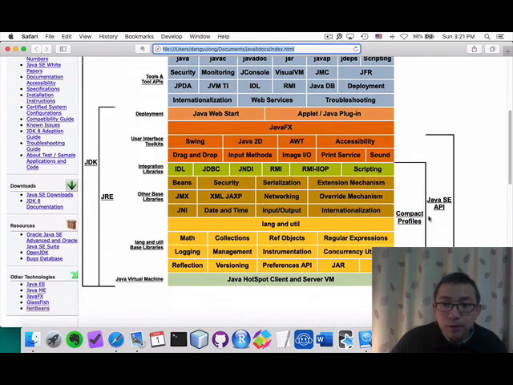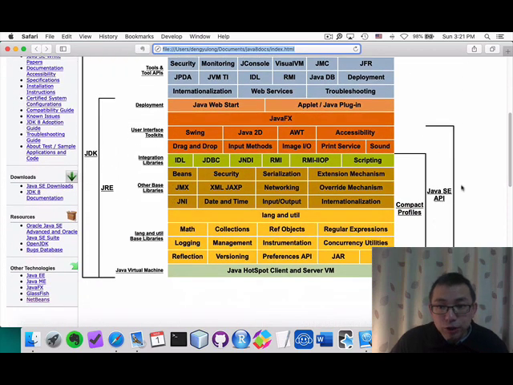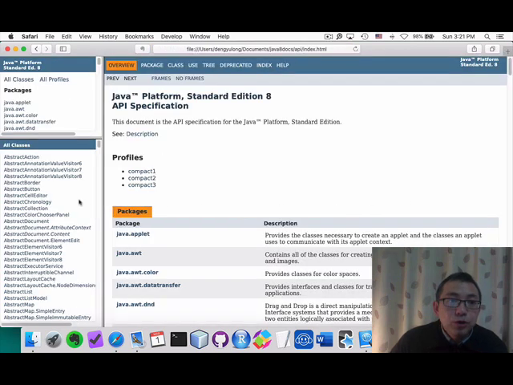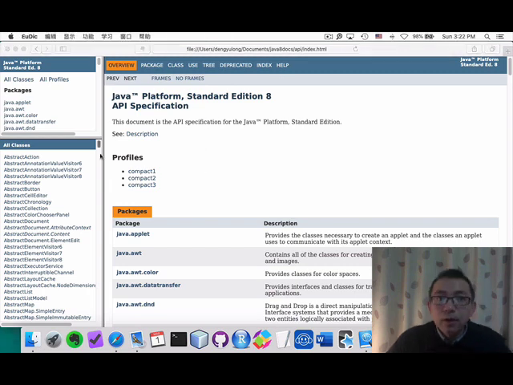Inside them, there's a link named Java SE API pages. Simply click the link. It will bring you to a new page for the API, the Java documentation. Let's look at this Java documentation page. We have three different areas. On the top left, we have the package area; all the packages inside Java are listed here.